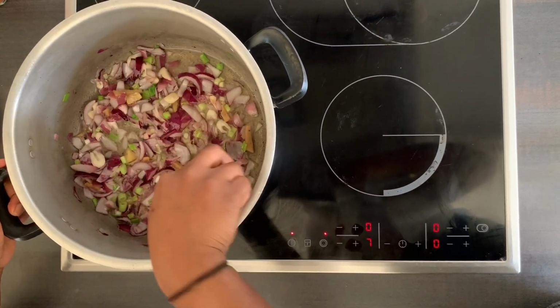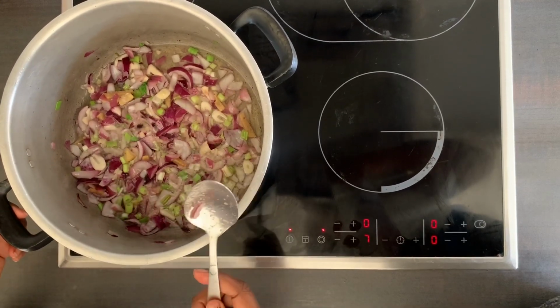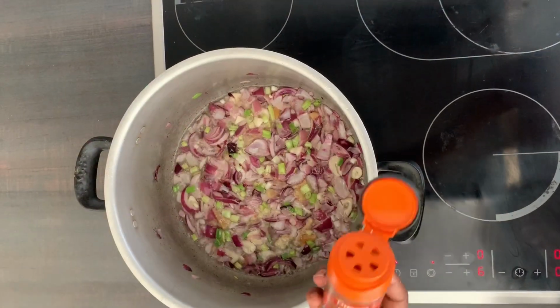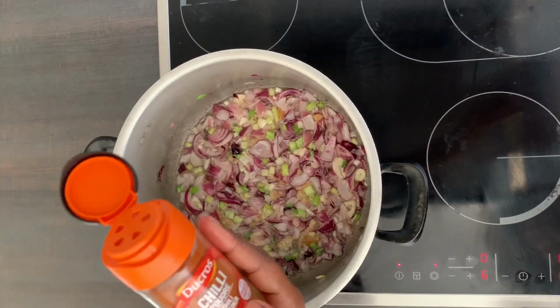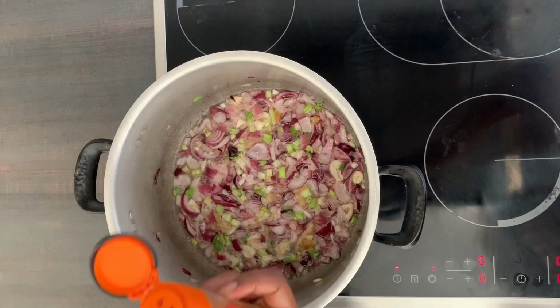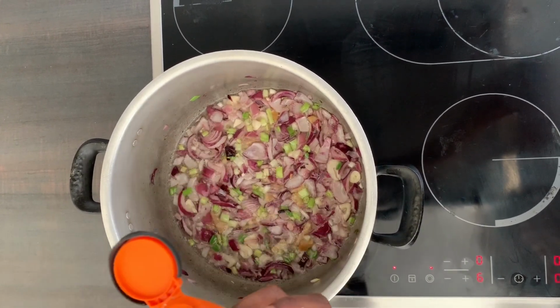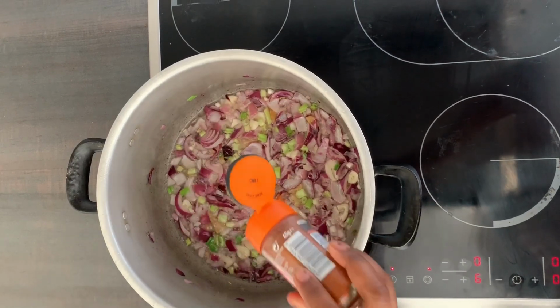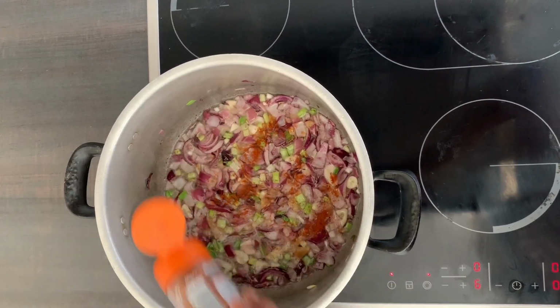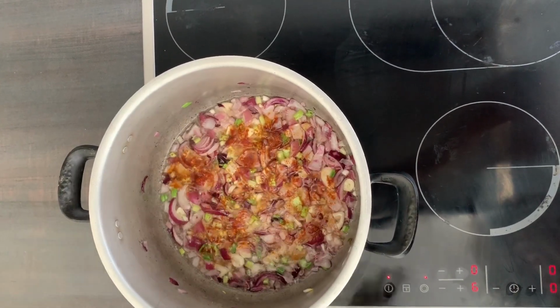After I've done that, I'm gonna leave it in for at least 5 minutes. Then we'll go to the next step. So after 5 minutes, I'm gonna go ahead and add some of the chili. Don't forget that this is optional, so you don't have to do it unless you want to give your meat some kind of spicy touch. I'm just gonna add some. And then I'm gonna leave it for 2 minutes or so.